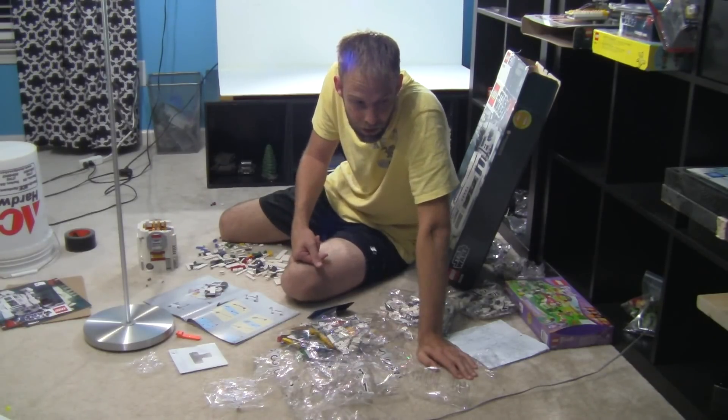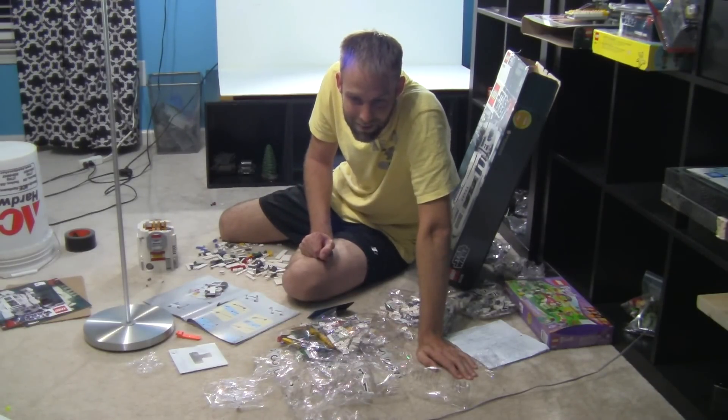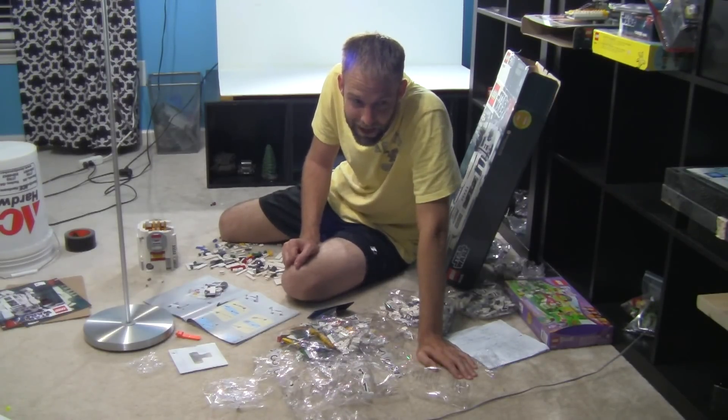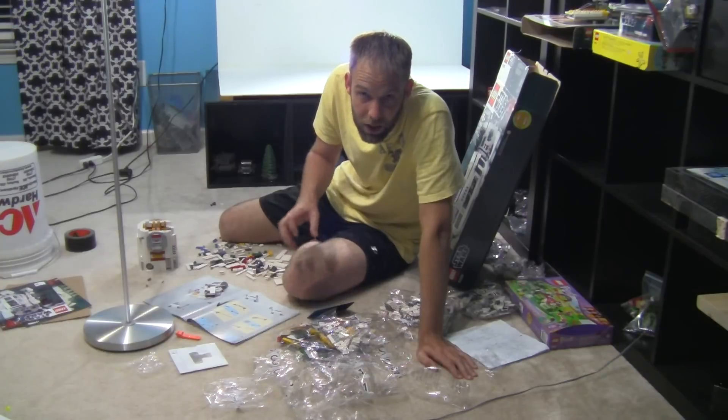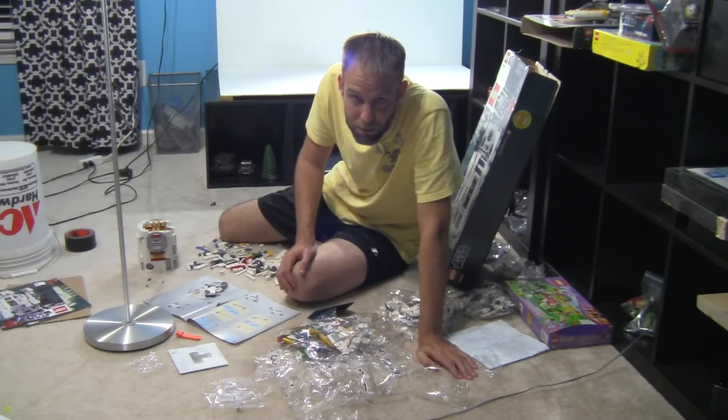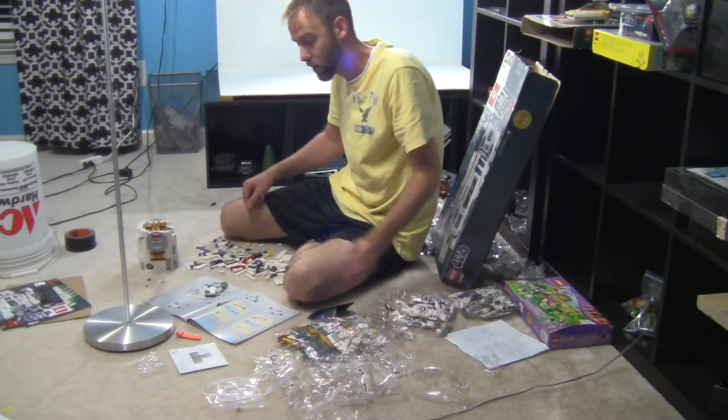We're trying to improve our big brick builds. But maybe you guys like seeing our hands — seeing it in a fast video where we're actually somewhat in the screen building. We were trying to do it where you don't see our hands at all and you just see the pieces being added. Let us know in the comments what you like — we'd love to know what is a better brick build experience for you. Alright guys, gotta get back to work!